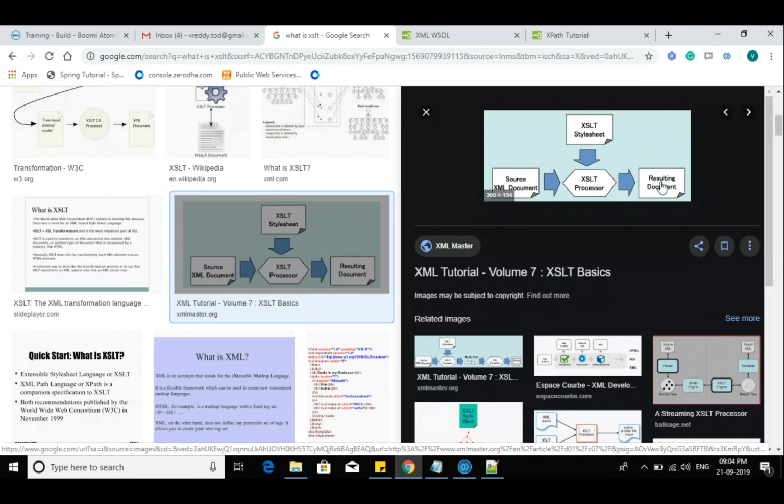But there are cases. In one of my projects, where the inbuilt Boomi functionality was not supporting it, I used XSLT for generating a JSON output from the XML, because JSON is also kind of a text file. In JSON, if you don't have data, you would normally not get the key. I want to generate the key with an empty value, but the key should be there.